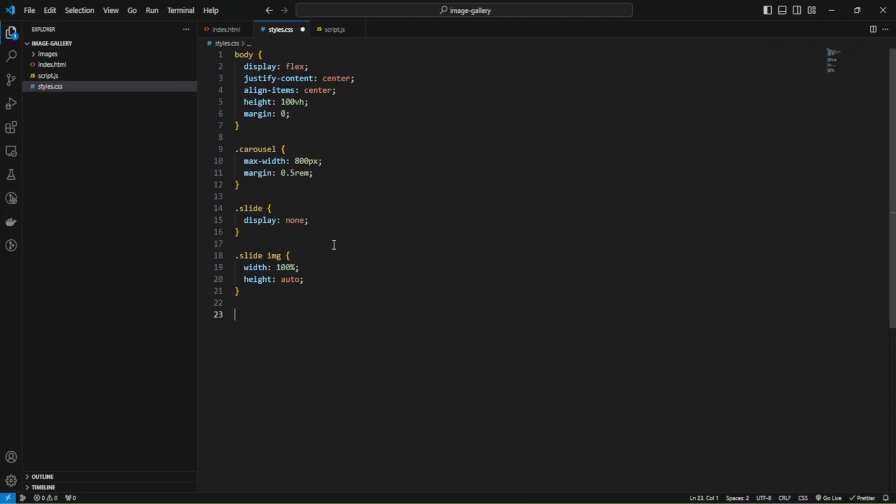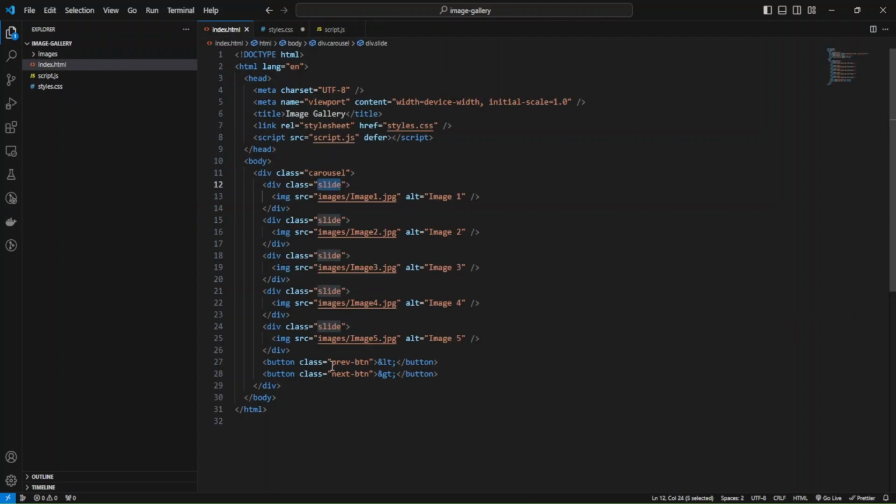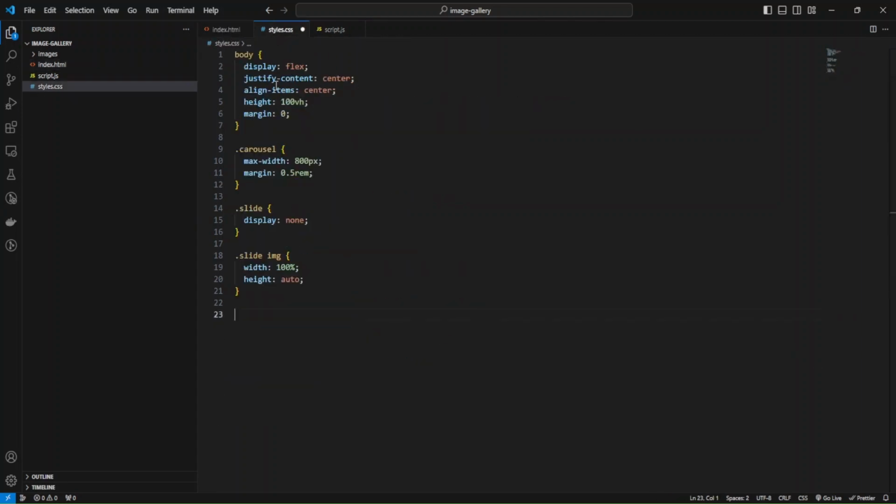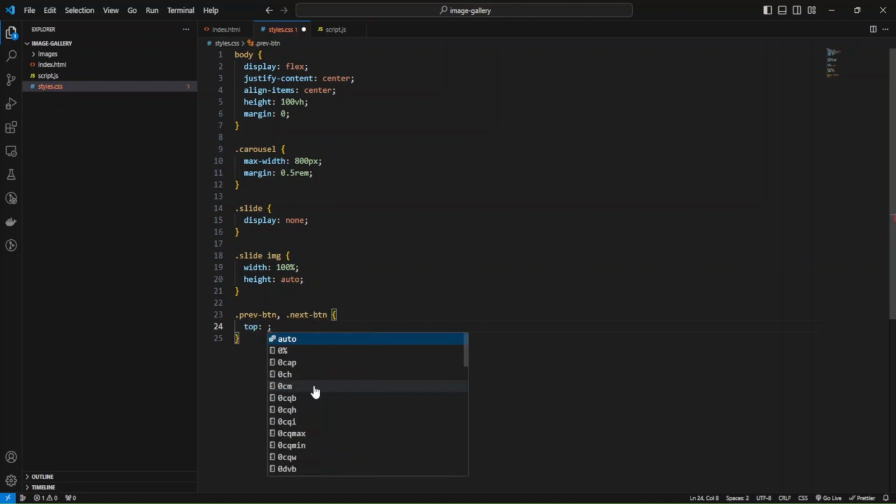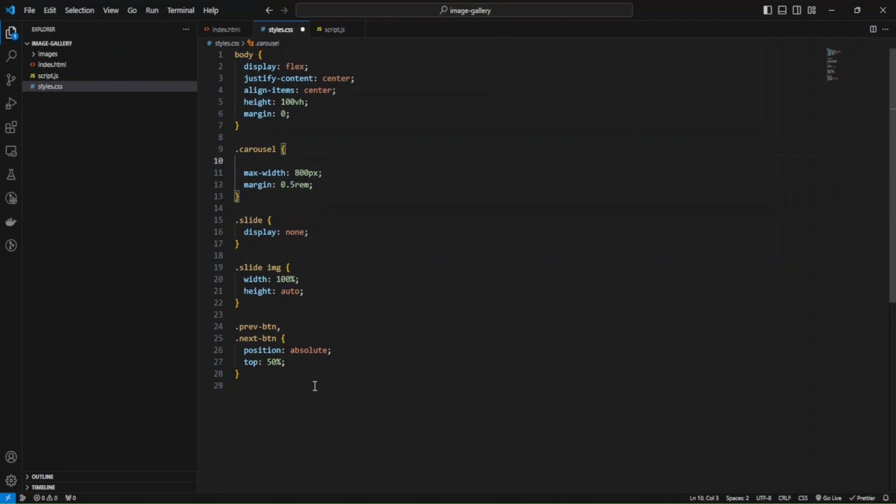Okay, and so we need classes for our prev and next buttons. I'm going to make them top 50%, and we need position absolute to align them by center, and absolute position will be applied relative to the closest relative position.